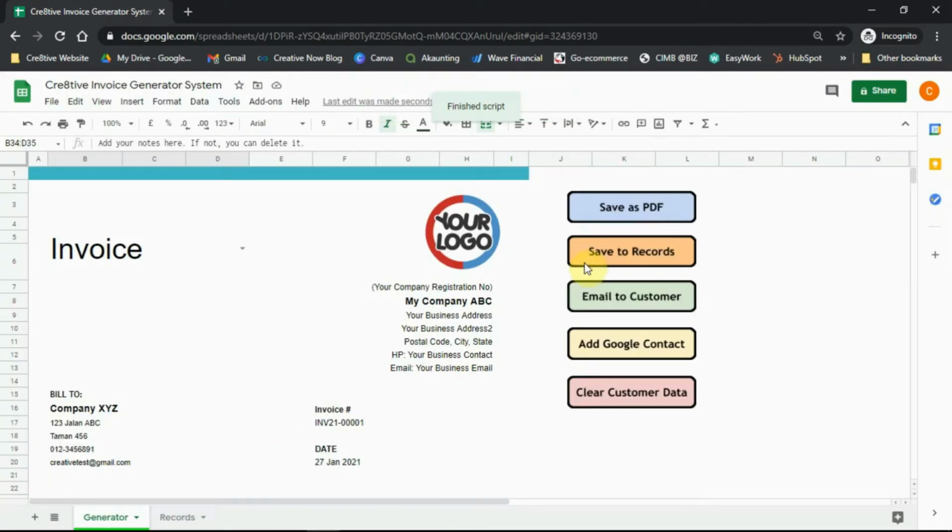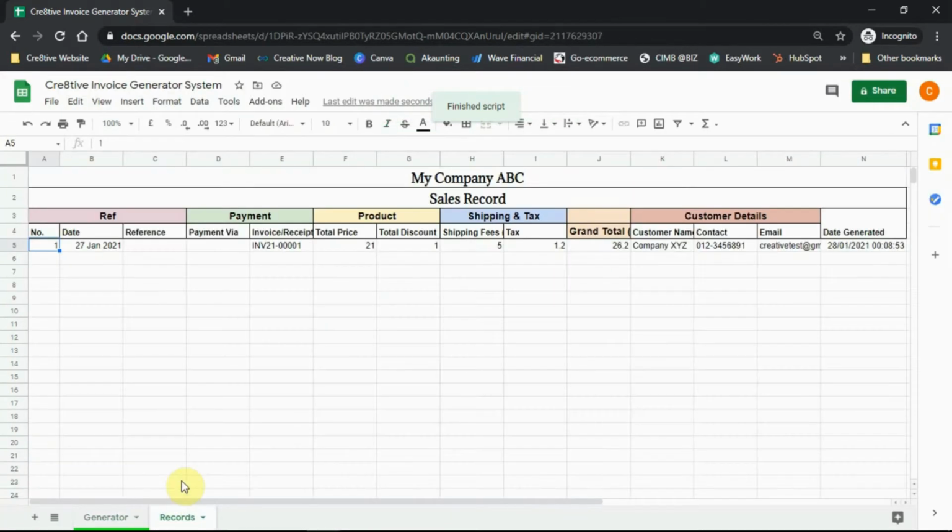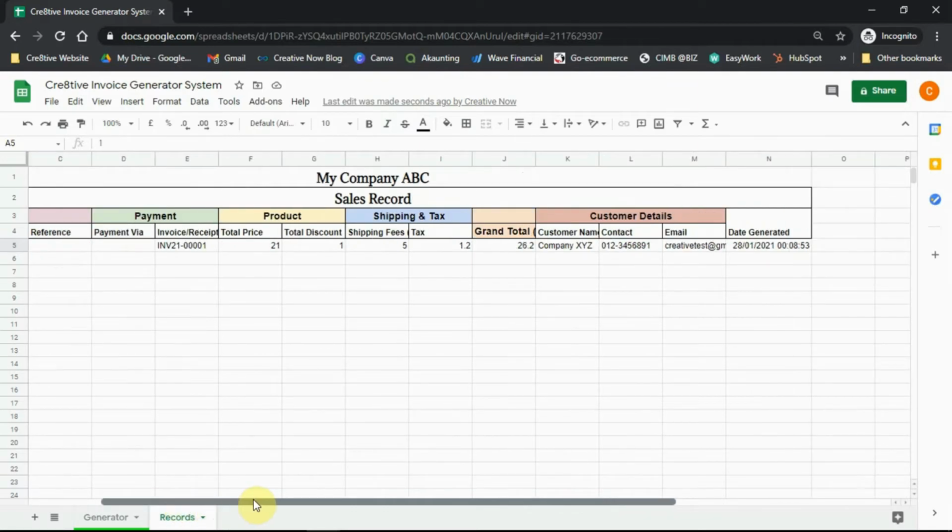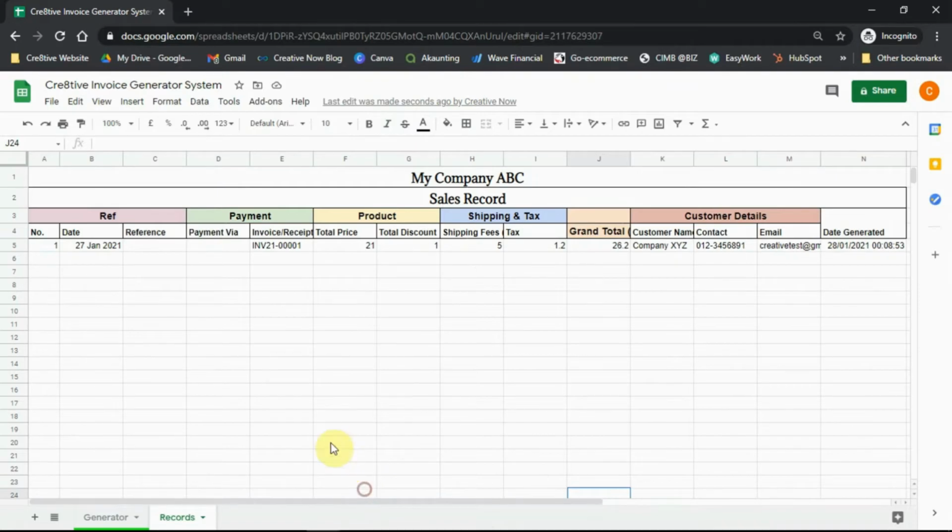It will help you to record down every piece of information such as the total price, total discount, shipping fee, tax, and so on, to which customer, and when the date was generated for this invoice. So this helps you in bookkeeping, allowing you to have better records of your invoices.